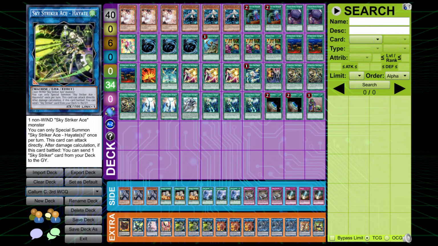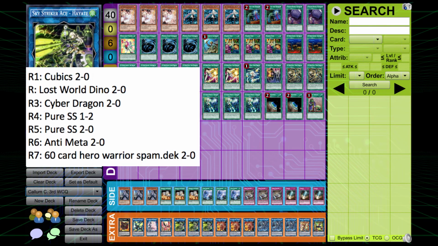So we have a siding strategy based on the rounds that you played, so we'll do the rounds alongside the siding strategy. Round 1 he went up against Cubics and he went 2-0. He didn't side for this matchup. Round 2 against Lost World Dino, he went 2-0, did not side for this matchup either.